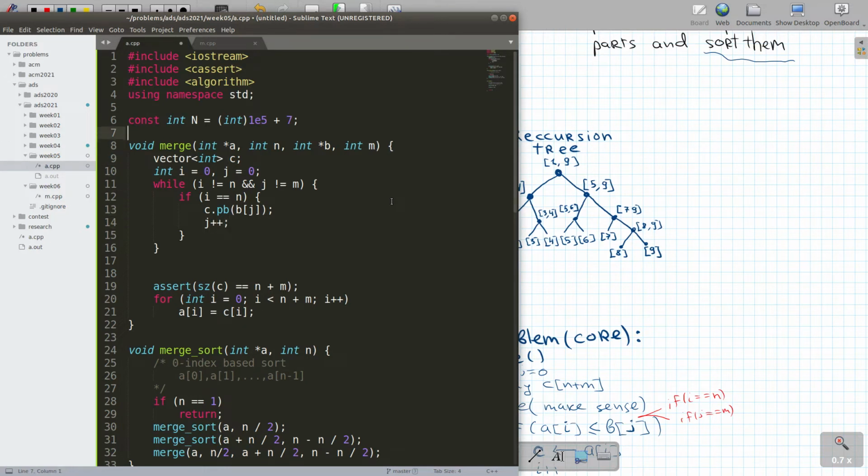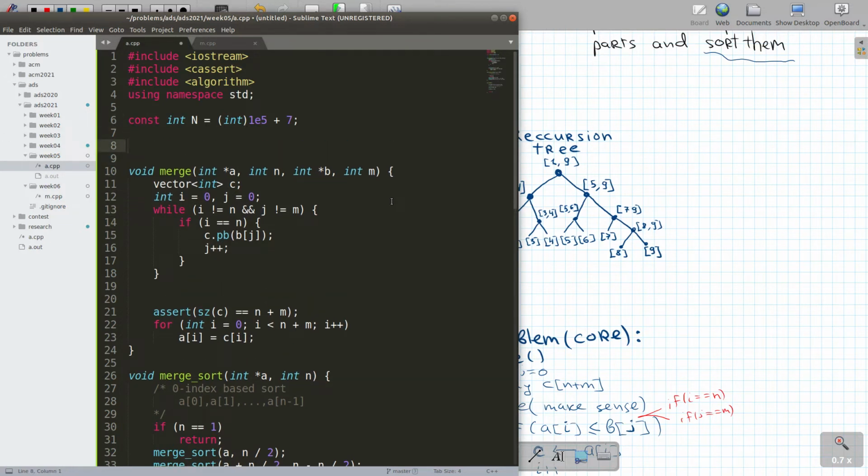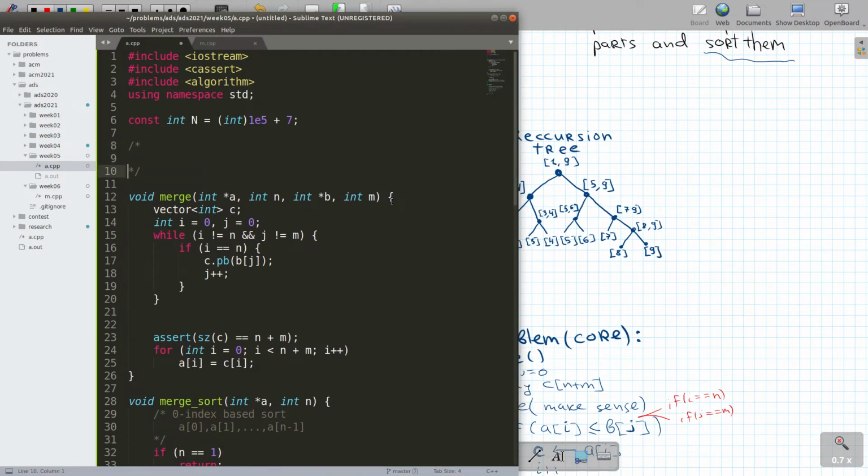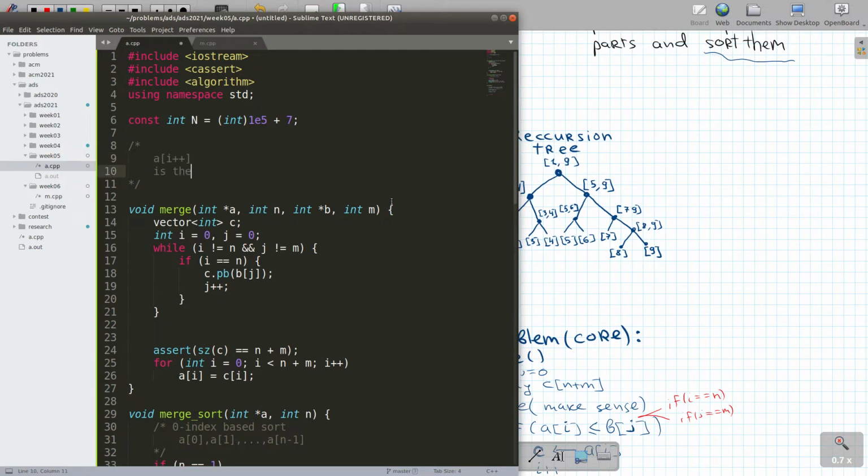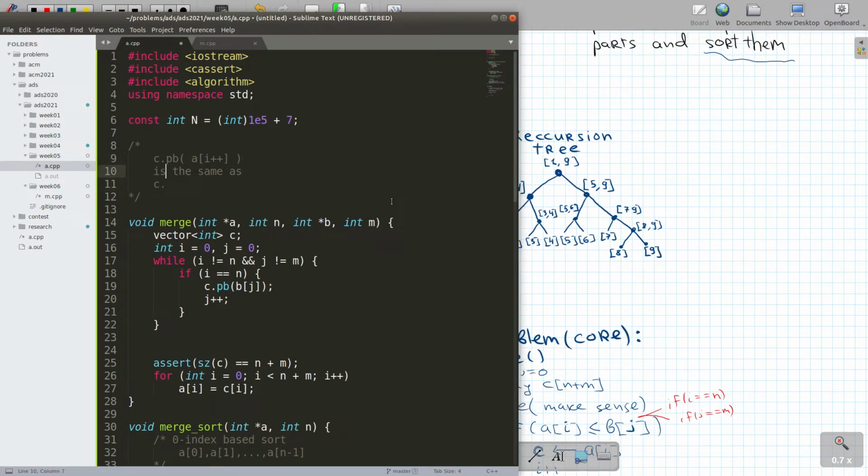So let me emphasize that somewhere here. c dot pushback a i++ is the same as c dot pushback a i and a i plus plus.